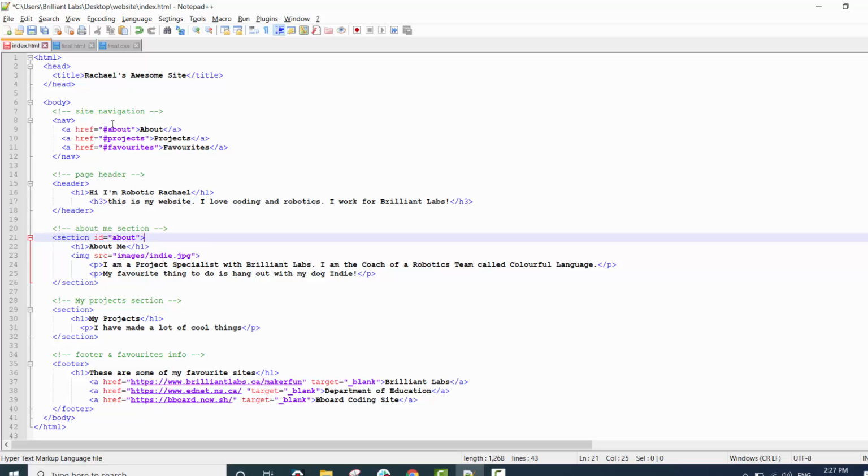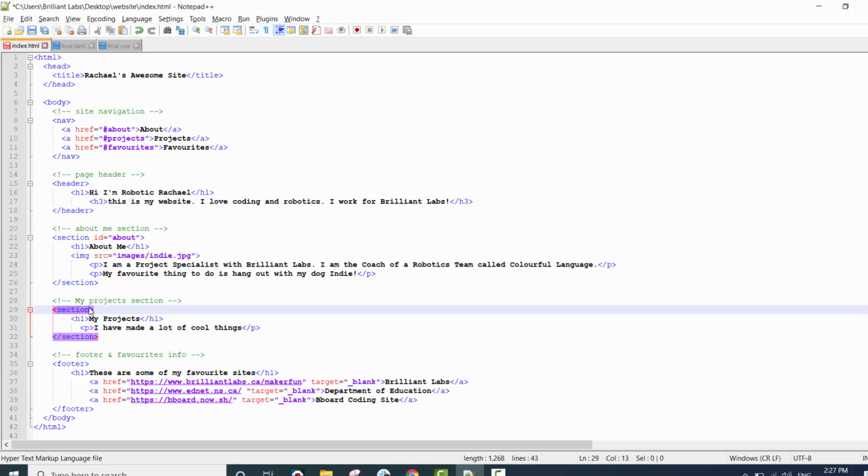So now this hashtag about links to this ID of about. So when we click on the link about, it's going to take us to this section of the website. We're going to do the same thing for projects here. And make sure you put it within the section tag.